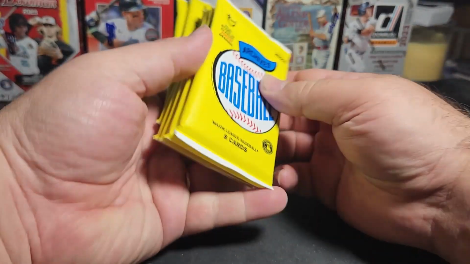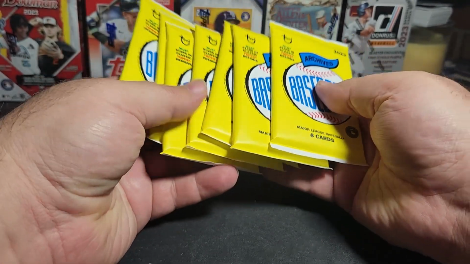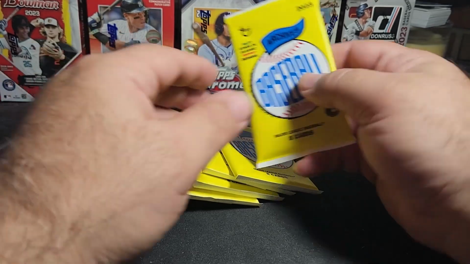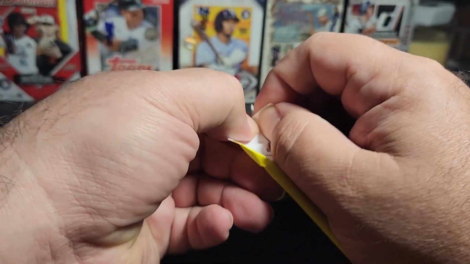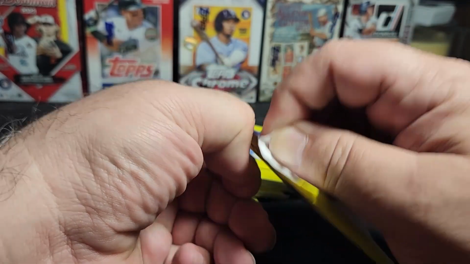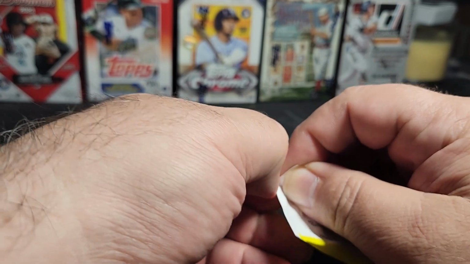Bright yellow packs. 4, 5, 6, 7 packs. 8 cards per pack. Let's see if we can pull anything good out of this. I have seen some autographs pulled out of some blasters, so hopefully we can pull some of those. That'd be nice. I do not believe there's relics in Archives, though. Just autographs.